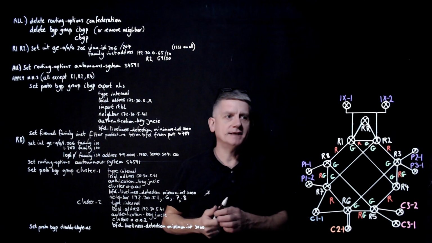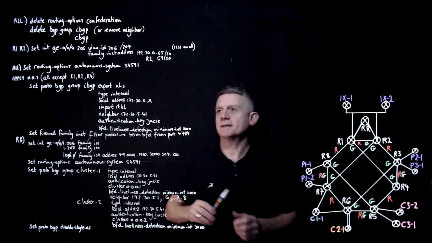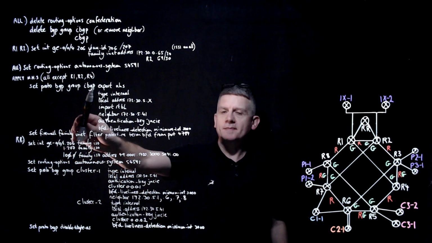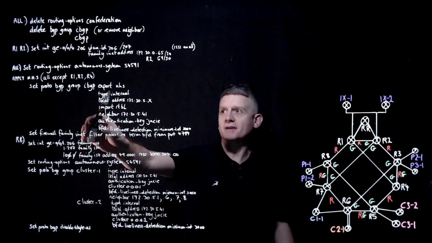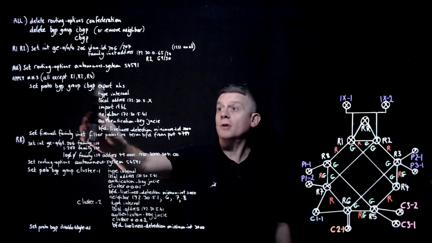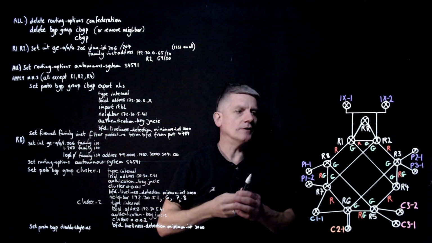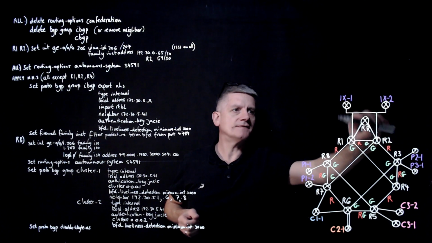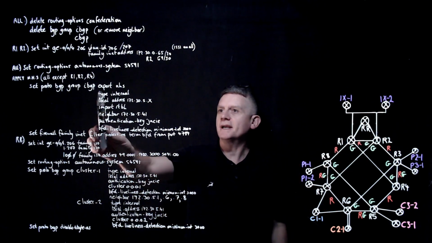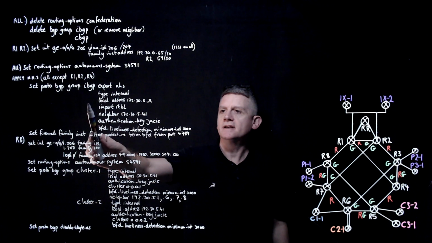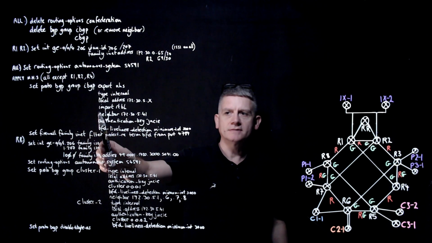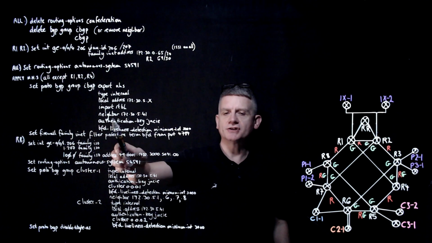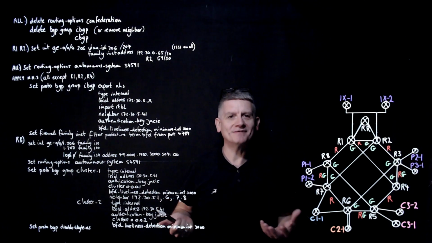Okay, so now each of the peers up to the route reflector. It's pretty simple. Set protocols bgp group IBGP, export NHS, very important on routers, well, all of them except for 1, 2 and 4. If you remember, 4 has no external peers and 1 and 2 have this shared interface to the Internet Exchange. So export NHS, type internal, local address the local loopback of the router, import route to black hole, neighbor of the route reflector here at .41, got the authentication on, and now we have another BFD liveness detection.